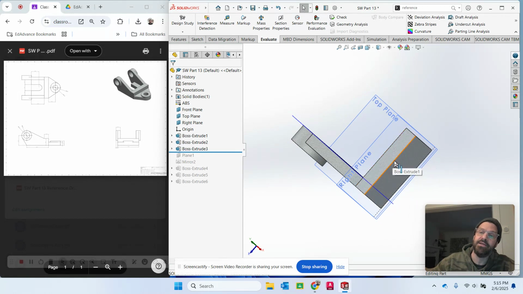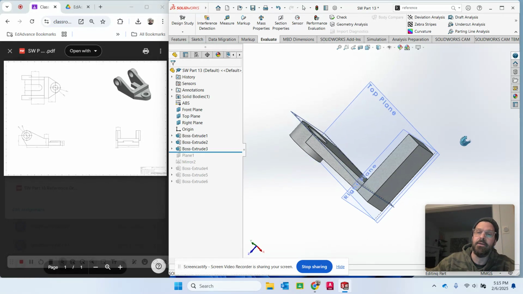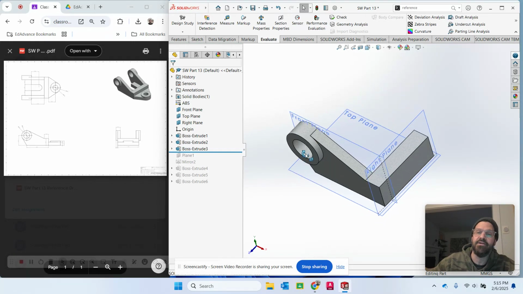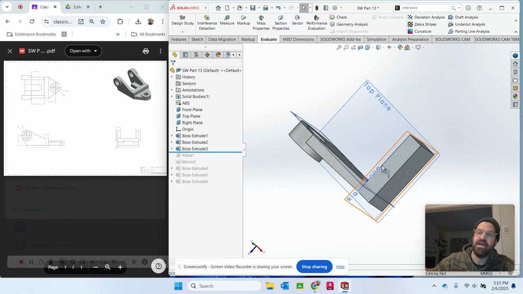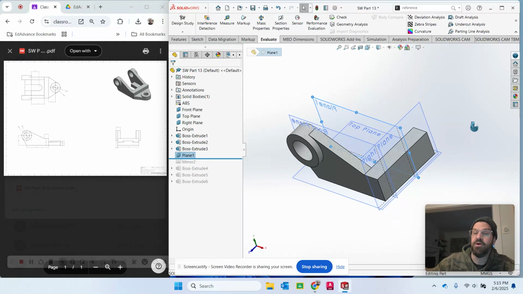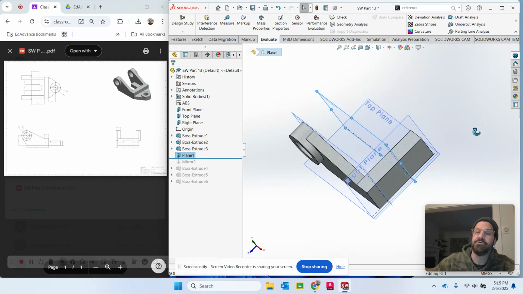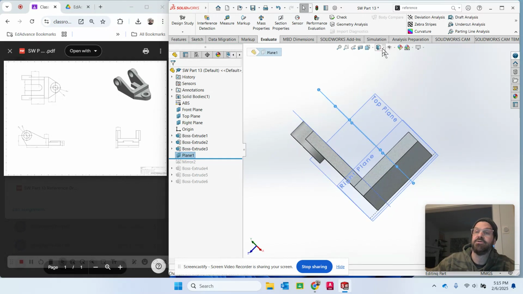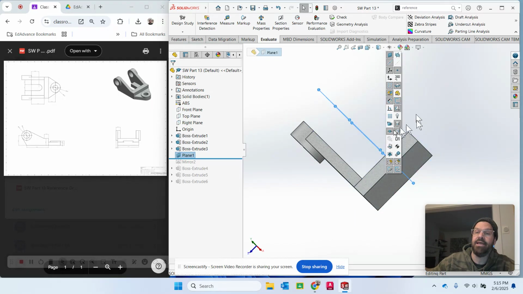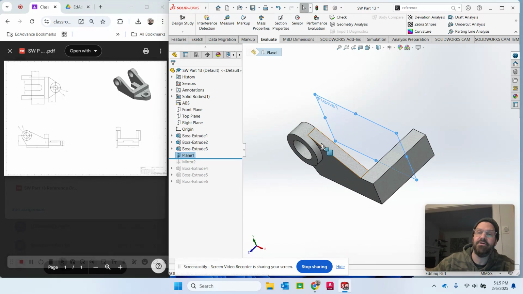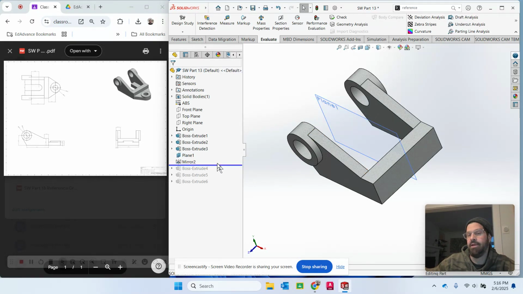But in order to do it correctly, I realized I needed a new plane. I needed a new plane that was the center point right here, and I needed it to be parallel to this one, right? I wanted it to be parallel to the front plane, but run through the middle. And so what I did was use reference geometry to make myself a new plane that was right here. So I now had a plane that I could make a copy of this whole shape and flip it over to the other side. And so that's what I did. I made a mirror copy, made it over there, and that was done.